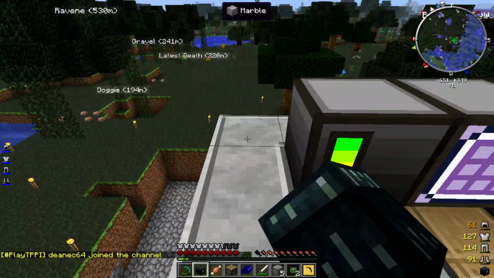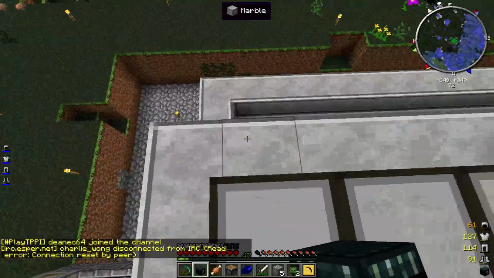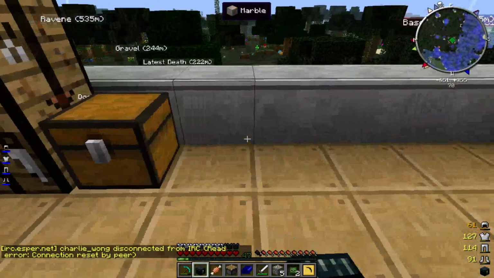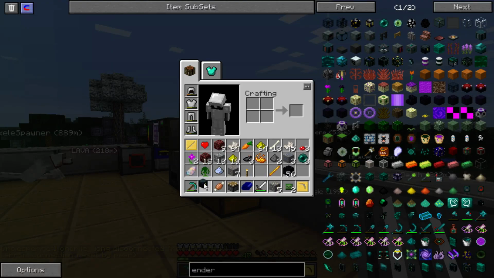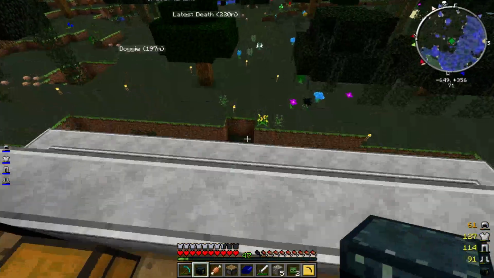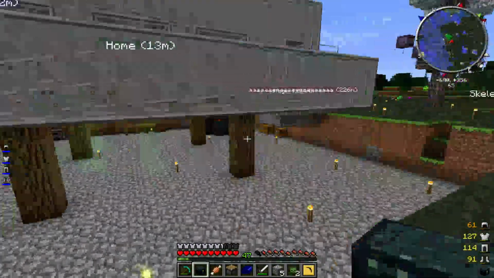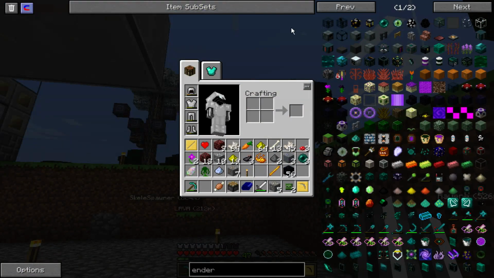Why is it not placing it down? Why won't it let me place it? Maybe it's broken. Maybe you can't place it near them. No, I actually can't use this ender chest. Maybe you have to place it on soil. No, I shouldn't have to place it on soil and it won't let me. Guys, this version is a broken ender chest. Okay, that is not okay.